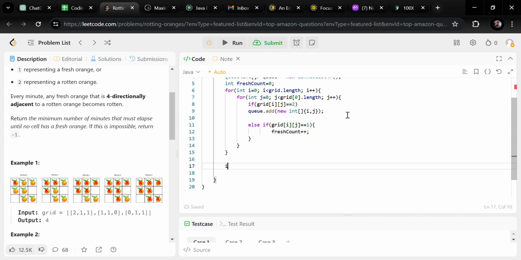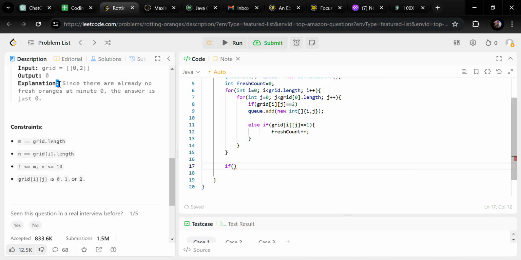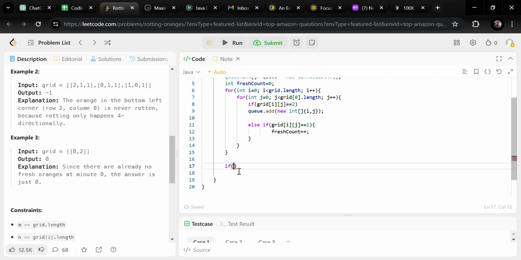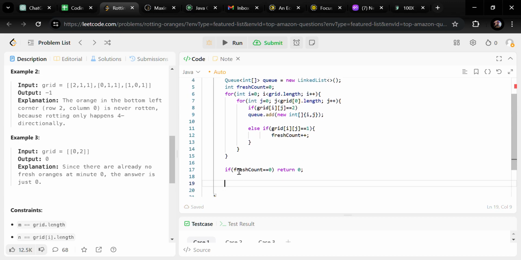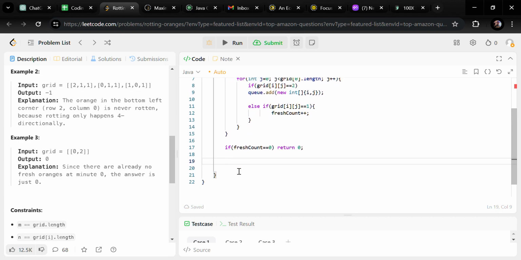So based on this third input condition, if freshCount is 0, then just return 0 from here. And the second case is to check whether the queue is not empty.